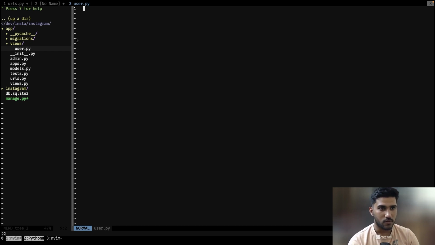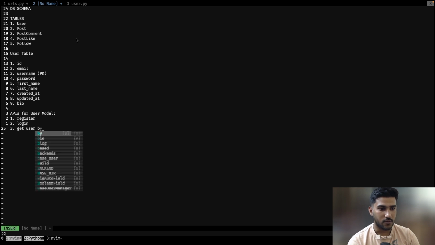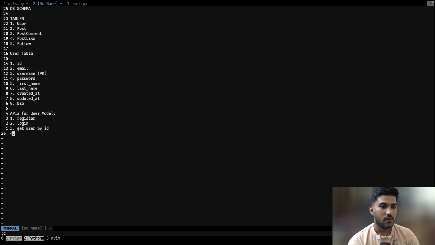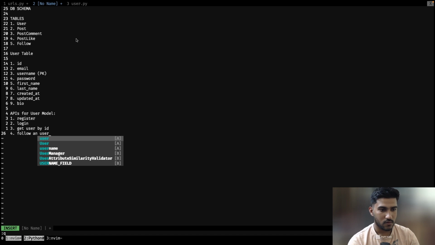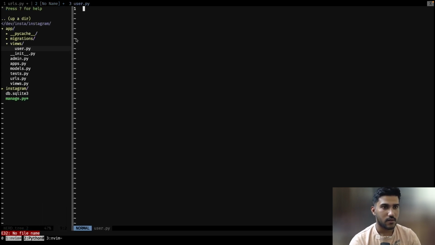The APIs we are going to need for the user model are register, login, and get user by ID, which will basically get the profile of the user. And what else is there? We need an API to follow a user, follow or unfollow basically. Yeah, so we'll need to do that.